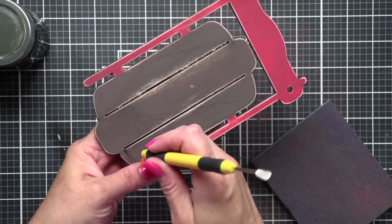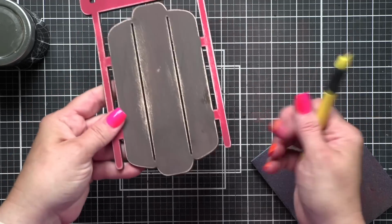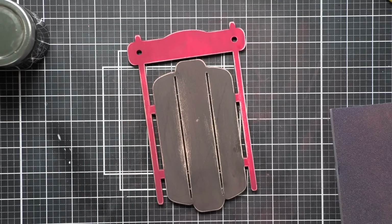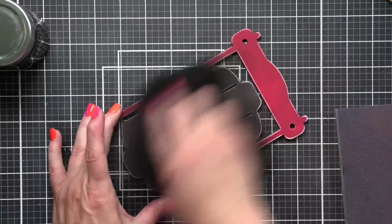You seal your finished piece just like you would with a stained piece, with a spray. I will tell you guys, I am going to actually use an antiquing wax for mine. And the reason I'm going to use an antiquing wax for mine is because we are not even close to being where I want to be finished.